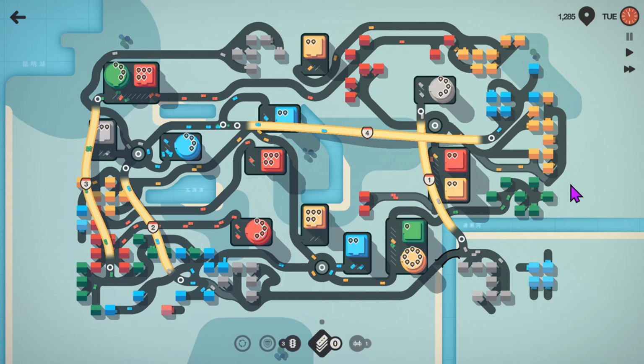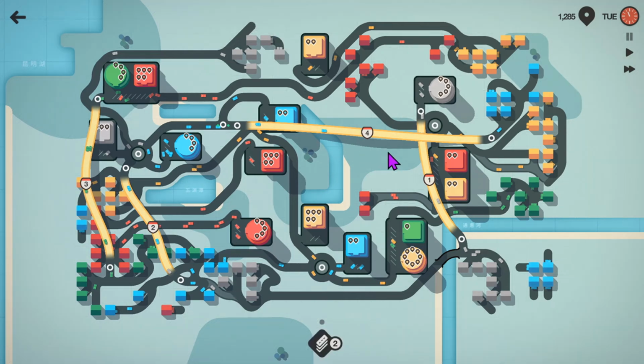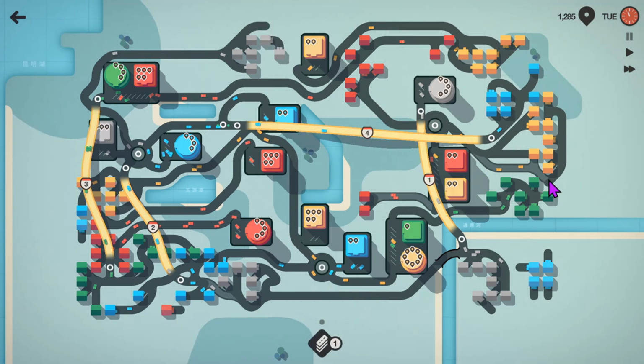I've got the spare bridge. Everyone else can get themselves connected. Actually, I don't need the spare bridge, do I? I can do that. Where can I recover a road tile? Who doesn't need a road tile at the moment? These guys, maybe? In fact, actually, that'll save a rotor, won't it?